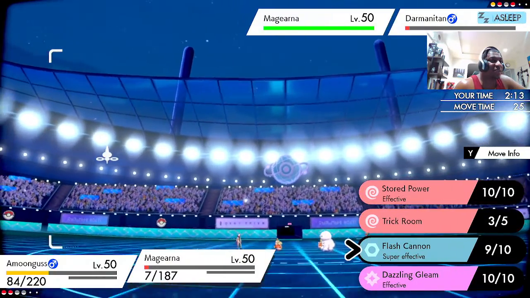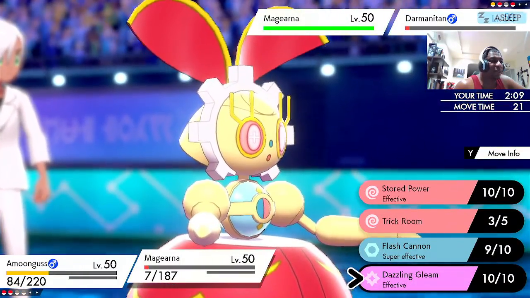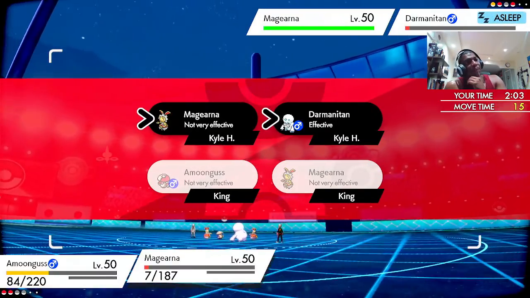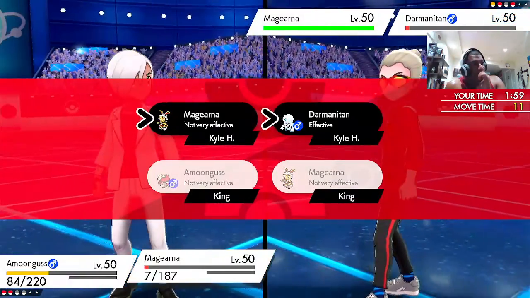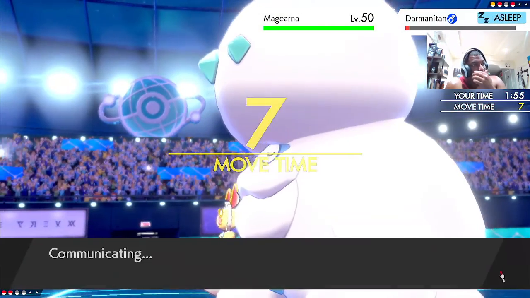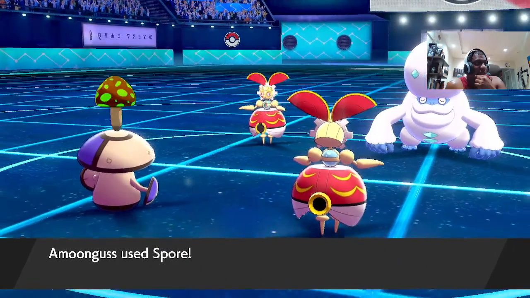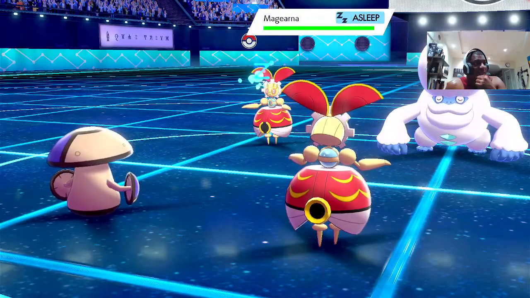I think at this point I should just Dazzling Gleam. That'll give me a KO. Yeah, the issue is that I don't really have anything against that Kyogre. Yeah, I have nothing against Kyogre, so he's in a pretty good spot regardless. Alright, so for the Majarna, we'll have to fall asleep. I'm just going to stay asleep for a turn.